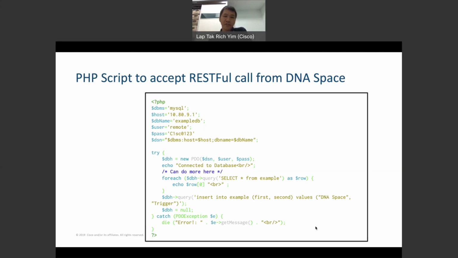But anyway, for my prototype I just primitively define the first column as first, and the second column I name as second. I just randomly put in some string, but I use DNA Space and triggers as my parameters and put them into my database. So this program is very simple. Whenever it receives a call from DNA Center, it will write something to the database.